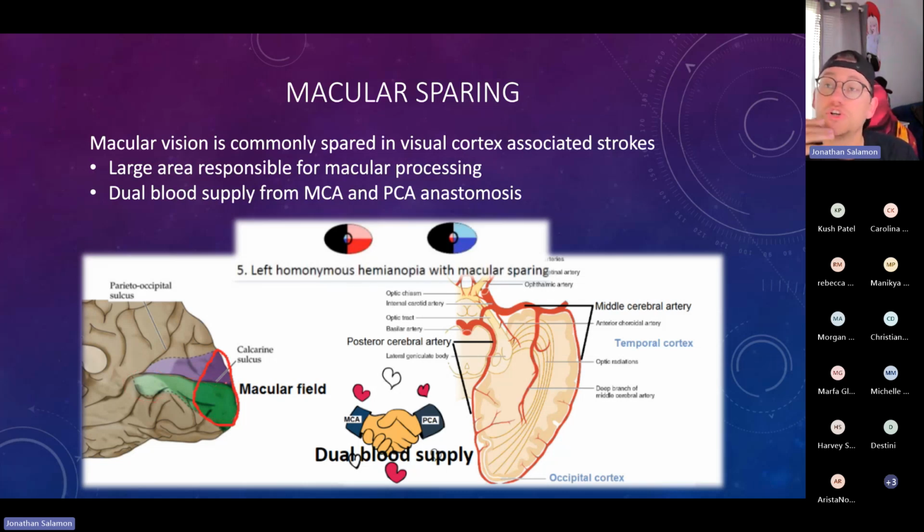And the region of the brain that processes information from the macula is very large, which should make sense to you because the macula is where most of the cones are, which is responsible for most of your actual visual processing, right? So it takes a lot of brain power to distinguish one thing from another, whereas it doesn't take a whole lot of brain power to determine whether or not there's something moving in your peripheral vision, right? That's a very binary thing. There either is something moving or there isn't. Whereas what is moving takes a lot more processing power, right? So if you hear macular sparing, you know it is 100% a PCA lesion.